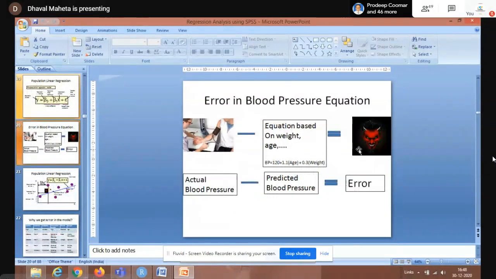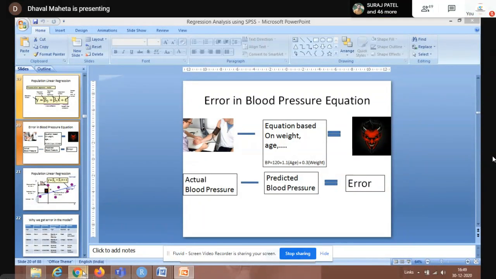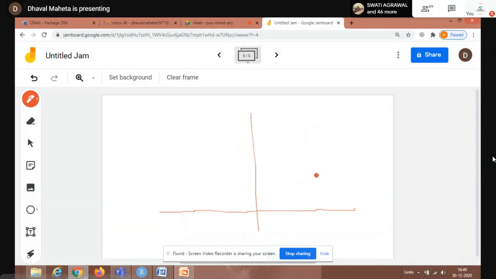Okay, what is the probability that the sphygmomanometer is saying that your blood pressure is 130, and you are saying no, the blood pressure according to the theoretical is 40. So a very big positive error or a very big negative error. The probability of the occurrence of very strong positive errors should be very less, and the probability of the occurrence of a very strong negative error should be very less.